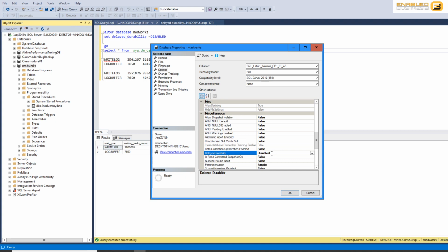Now, the first scenario with delayed durability is when you say that it's delayed durable, the transaction remains in the log buffer until you have another transaction which needs to be committed anyway. Essentially, you can look at your queries and say, these are the 5 queries I want to be synchronous, and these are the 5 I don't want synchronous. As long as the log buffer has only asynchronous transactions in it, they'll continue to remain there. But as soon as you fire off a query that requires a synchronous transaction, like maybe order processing or payment, the write has to happen to disk anyway, and at that point whatever is in the log buffer will be pushed to disk and written successfully.